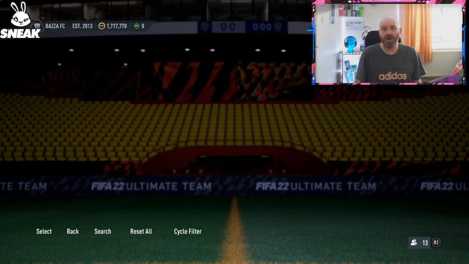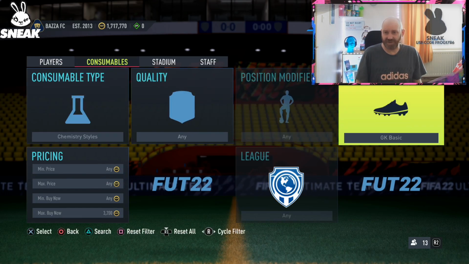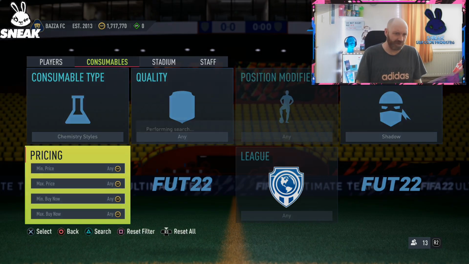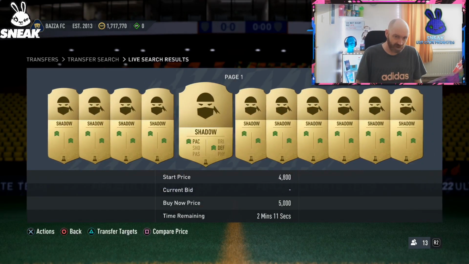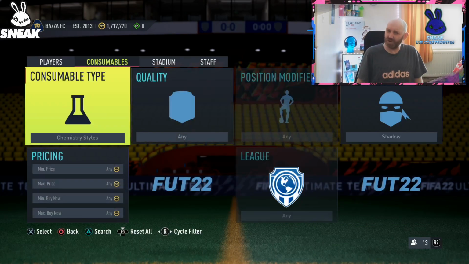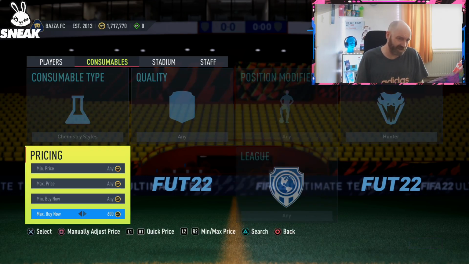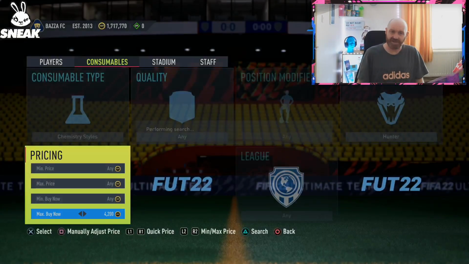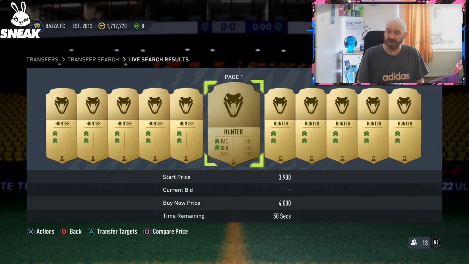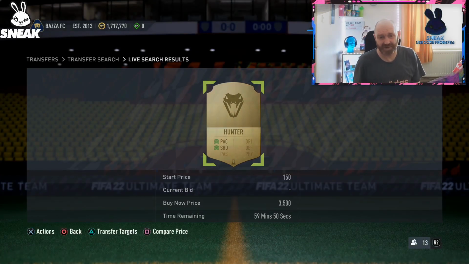And then you've got the other things like the shadow cards. The shadow cards, I think, are coming in at a crazy price, yeah, they're up at near 5,000 coins. And I think the hunters are around about the same. So generally, if you look at the cards, this is the sort of stuff you need to be looking at. This is the sort of stuff that I think will make the 7.5k pack method profitable.